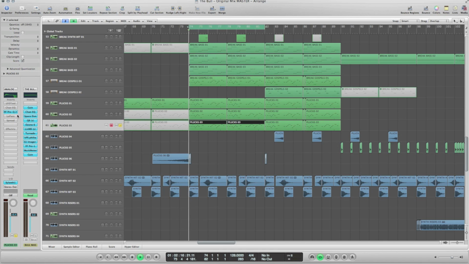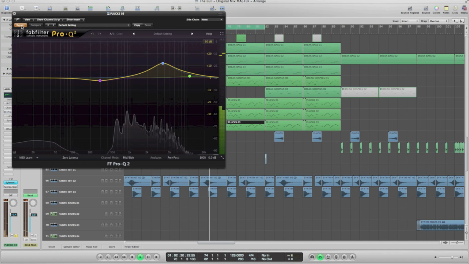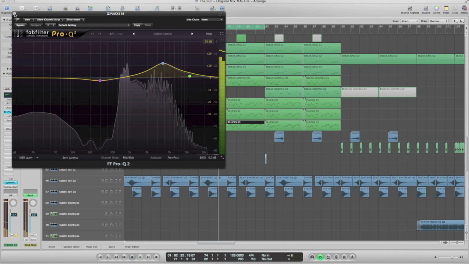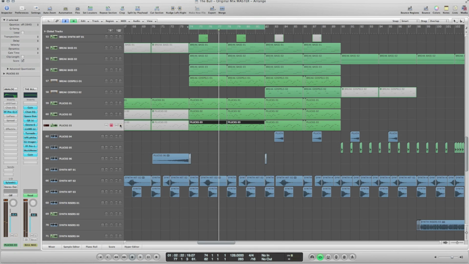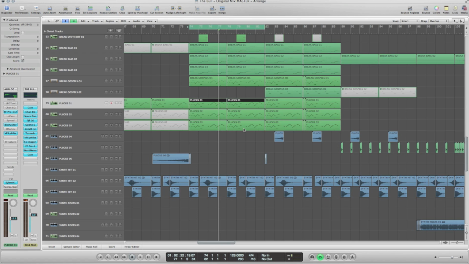So I did that kind of with all my plucks. Yeah, so you can hear how bright those get, and how much more presence those have with those subtle EQs. You can see all these bypassed. Those are just me messing around with certain processing, and whatever works and whatever doesn't work, just bypass and get rid of.